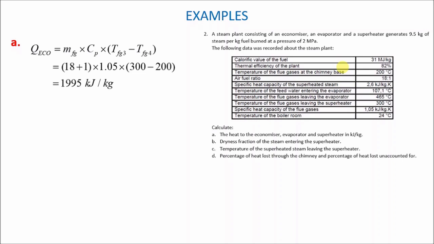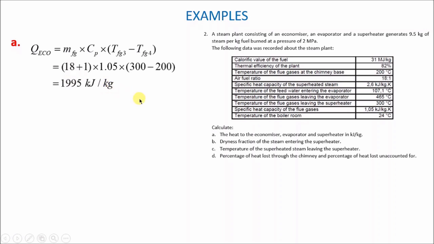That temperature is given to you as 200 degrees, and you can then just go ahead and use that equation that you have there when you look at that diagram for the flow of flue gas, and you will see that you can just use it directly. If you understand that diagram, you can use it directly like this, and you come up with this number. And again, look at the mass of the flue gas. It's 18 kilograms of air and 1 kilogram of fuel burning together. 18 plus 1, that is the flue gas, and you get Q to the economizer.